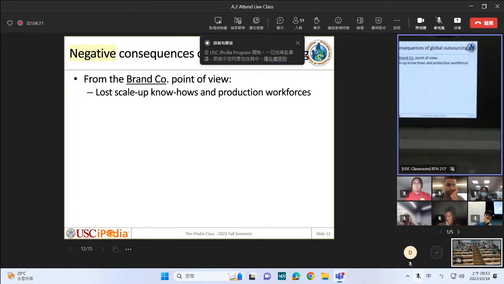Number one is they do not know how to do production. The factory moves out, and production has a lot of know-how which is not written in the book. It's really knowledge you have to gain from experience, right? So if you don't do it, this is not like Newton's law. You can still study from the book, right? If you don't do it, you just don't know how to do it. So they start to really lose, particularly the scaling of know-how. This is very important in the industrial age. Not only do you need to know how to make things, you need to make a lot of them. That's important, right?